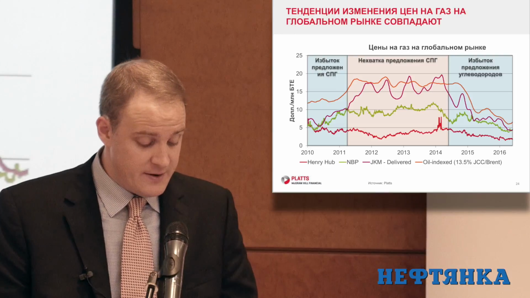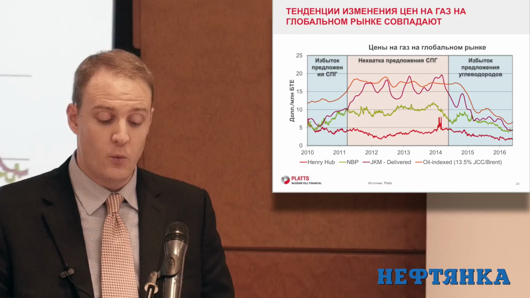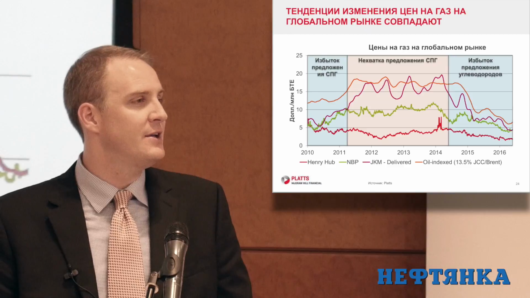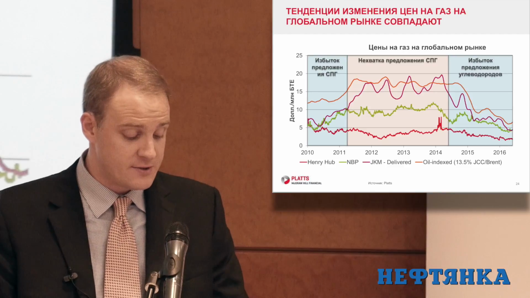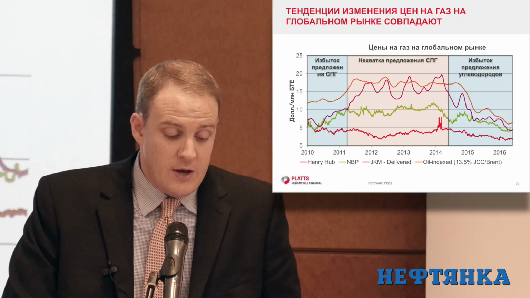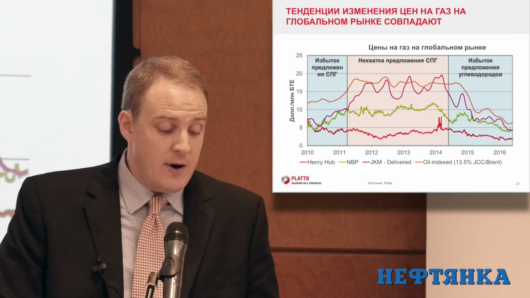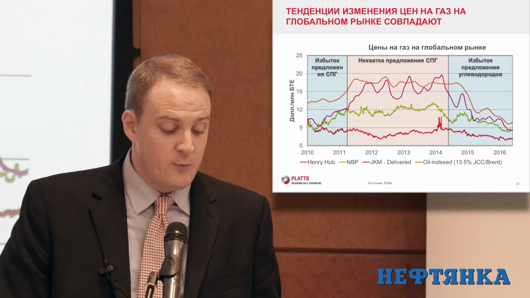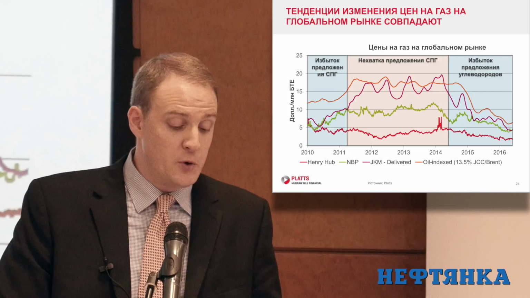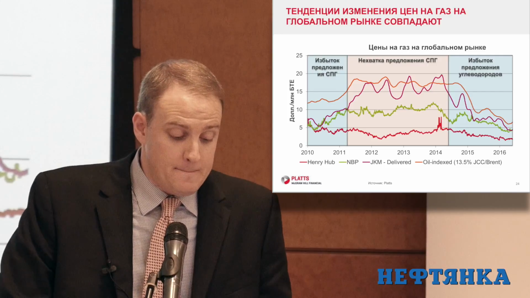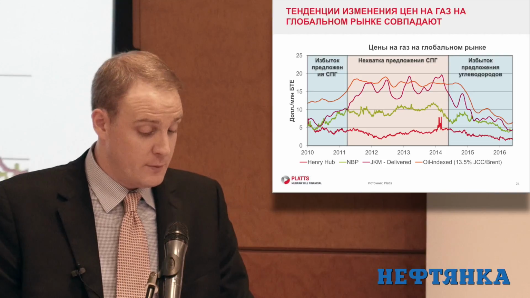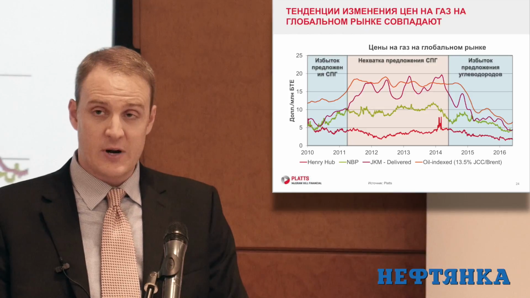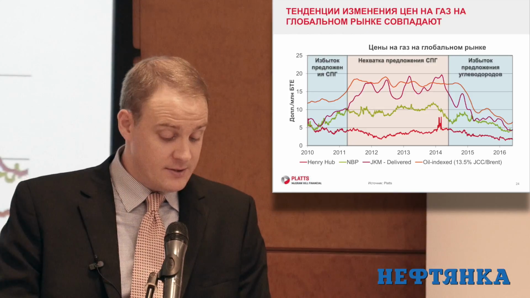So, moving to liquefied natural gas and the global market, and what the U.S. natural gas story and shale production have had in terms of prices first. We're looking at three major global gas prices. At the bottom there, that's the Henry Hub that we forecasted just a moment ago. Second one up is the National Balancing Point in the UK, and the green line there. In the purple line towards the top, for most of the time, that's the Japan Korea Marker, Platts' gas price assessment for Northeast Asia.